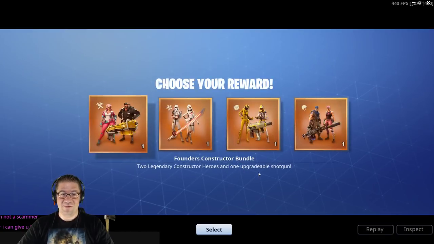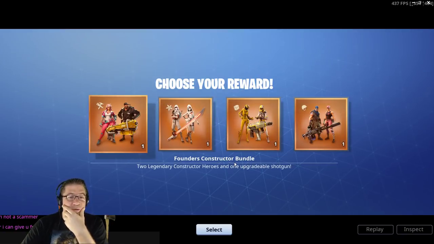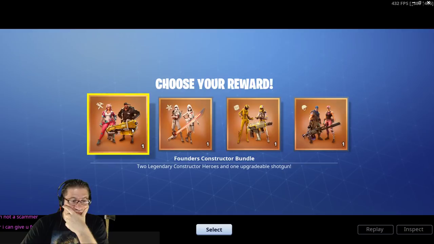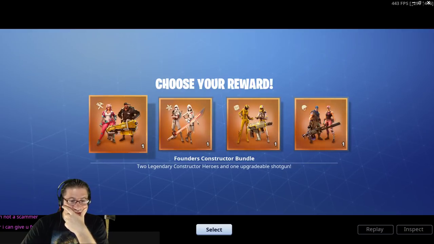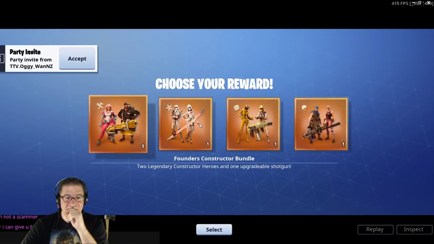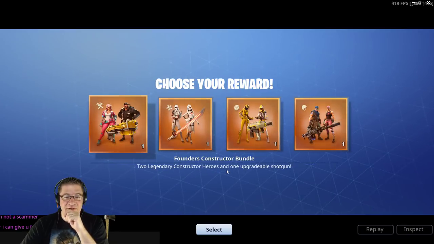Okay, founders hero bundle. Choose your hero's reward. Okay, I can have 2 legendary construction heroes. Oh, thank you for the invite. Founder Construction, 2 Legendary Construction Heroes, and 1 Upgradable Shotgun.